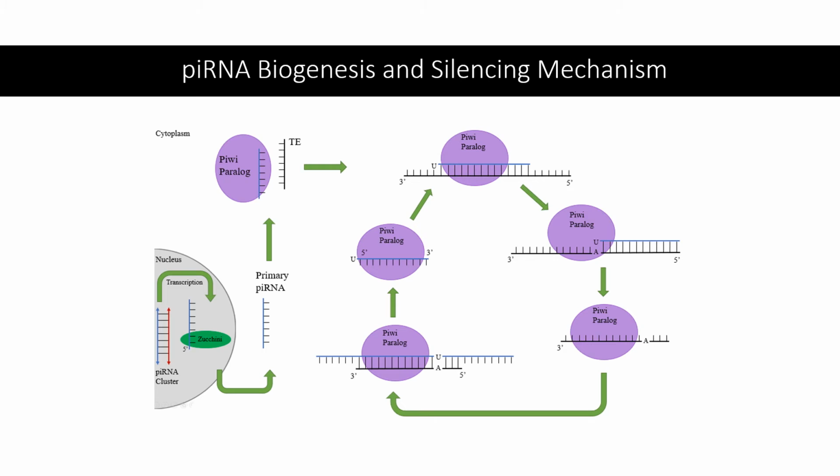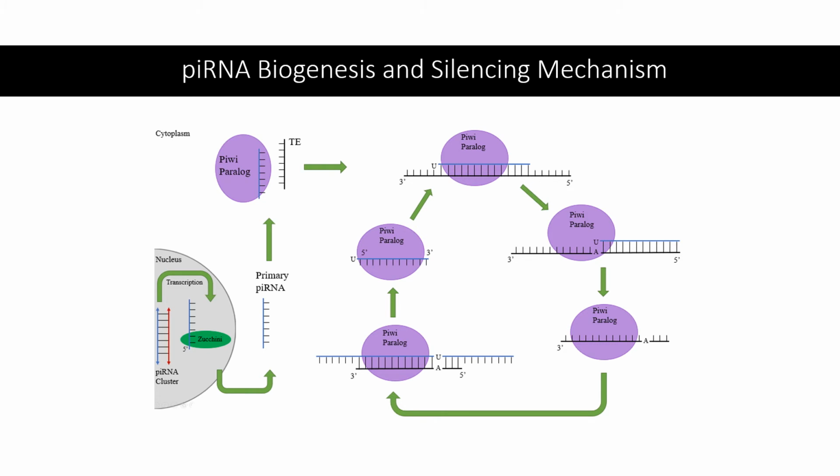Lastly, we have the Piwi-interacting RNA, or piRNAs. These are distinct because they are not associated with the Ago clade, but instead the Piwi clade, and they work on the germline to protect it from transposable elements. Their biogenesis is also unique, and it can occur in one of 2 ways. The first is being transcribed from piRNA clusters in the nucleus. That is then processed by Zucchini to form primary piRNAs.